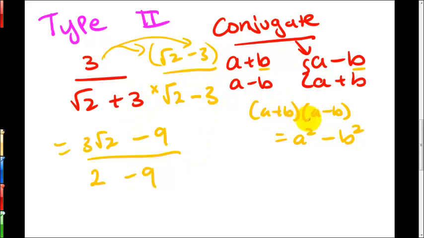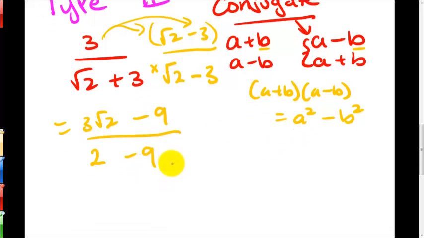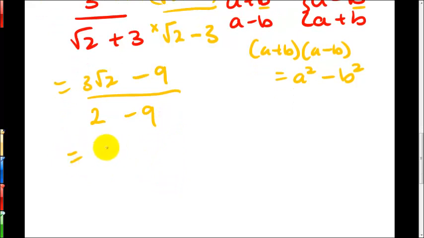See? A, B, one's a plus, one's a minus. So root 2, 3, one's a plus, one's a minus. It's going to be the first one squared. So root 2 squared, which is 2, because the square root and the square cancel out. And then it's just 3 squared, and there must be a minus in between them. Perfect. So my final answer is 3 root 2 minus 9 over minus 7. And that can't get simplified at all because there's no common factor.